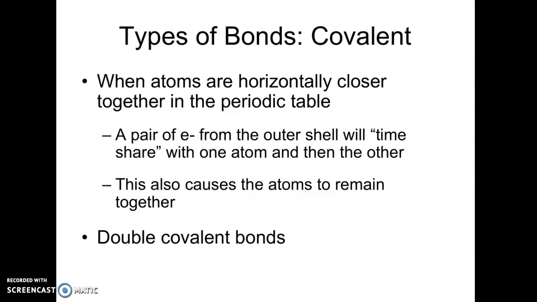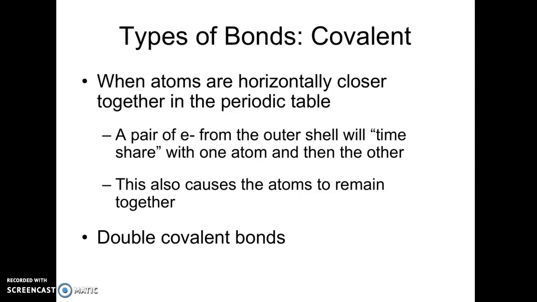Now, the other type of bond is covalent. Covalent bonds, I will probably begin in the next video, but covalent bonds basically share electrons. So this is what's different. Covalent bonds usually are very close to each other on the periodic table. And basically they want to share and create a pair of electrons in that outer shell that they both make the octet rule, and therefore they're happy.